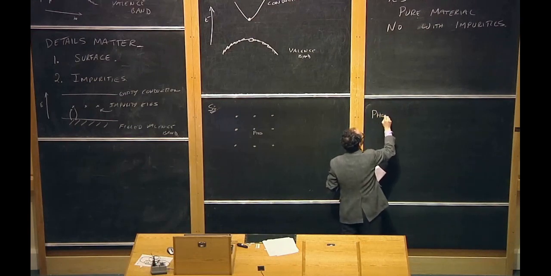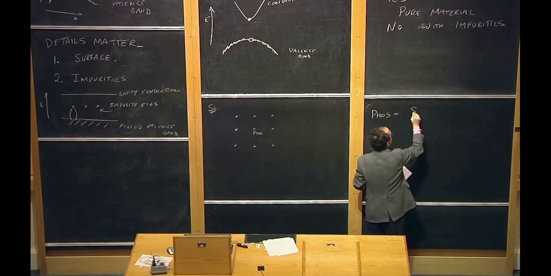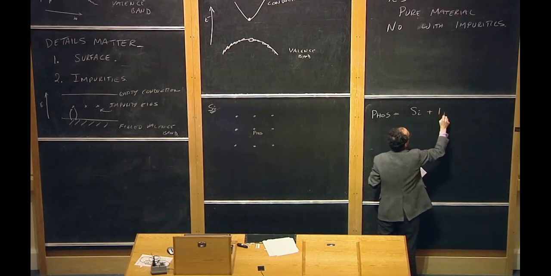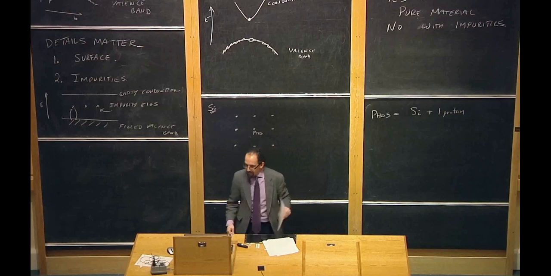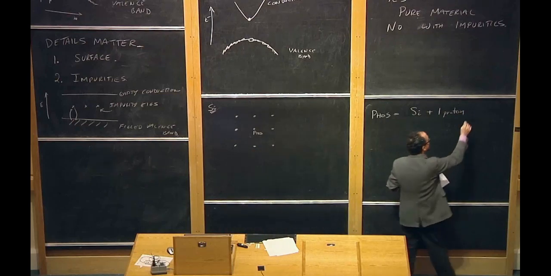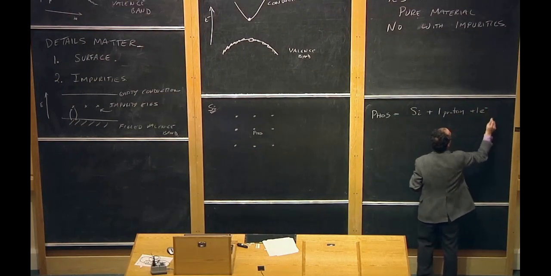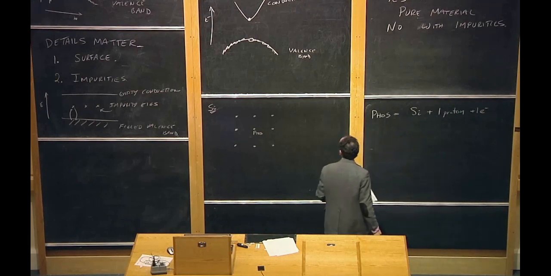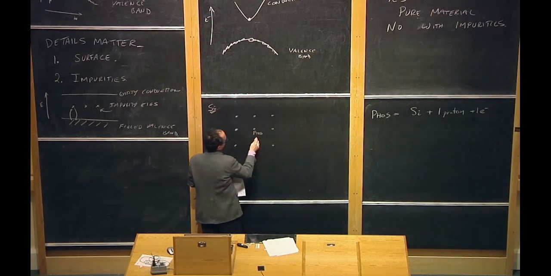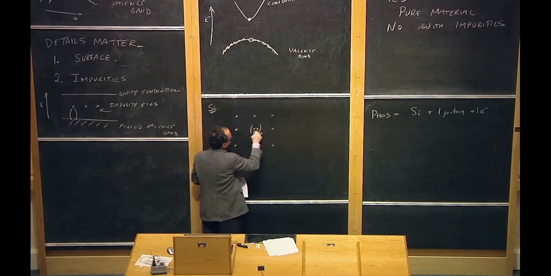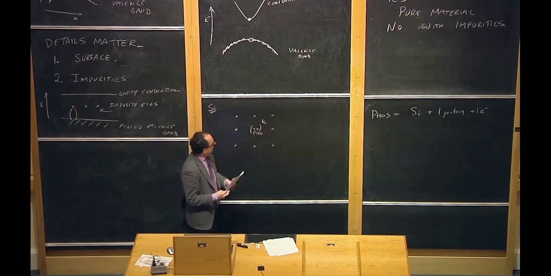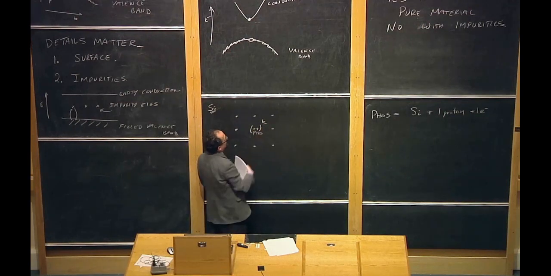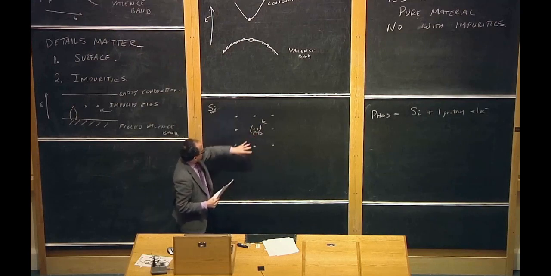So phosphorus is a silicon atom plus one proton, since it's to the right of silicon in the periodic table, plus one electron, and it has some neutrons too, which we're not so concerned about. So I can view phosphorus as silicon plus an additional positive charge plus one additional electron. It has an additional positive charge here and one electron sitting somewhere else.